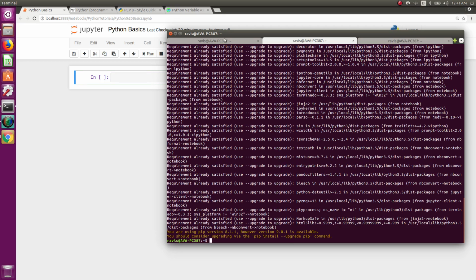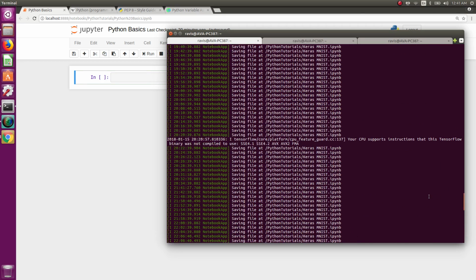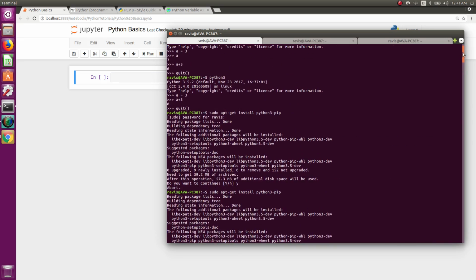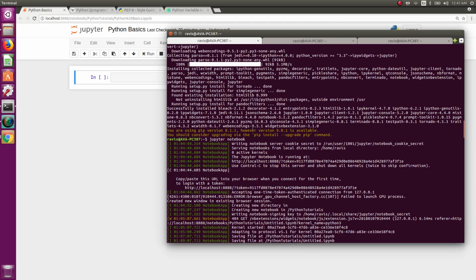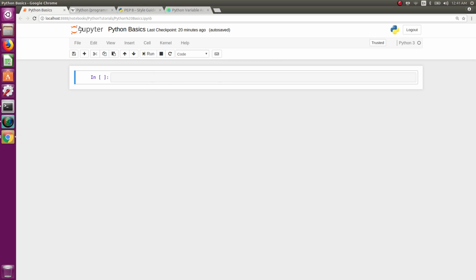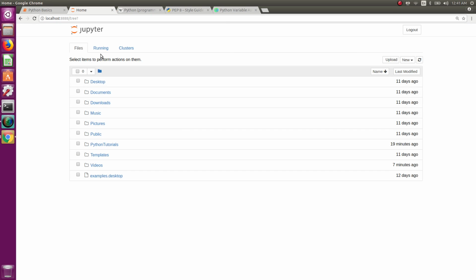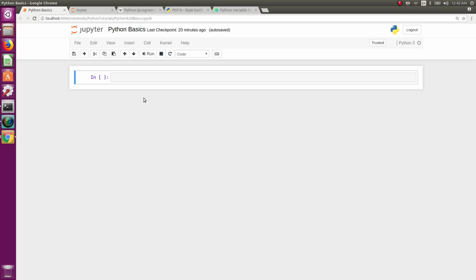Once we have installed the IPython Notebook, to start it, we need to run jupyter notebook, and it will launch this web page in your default browser. Then we need to click on New and then Python 3, and this will open.